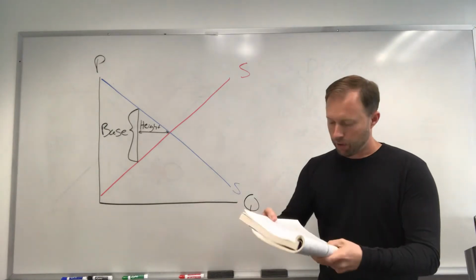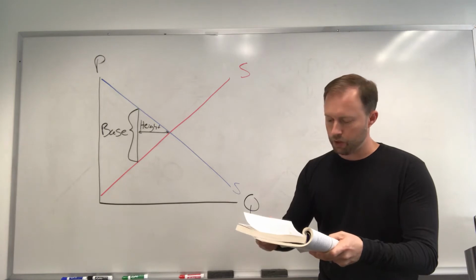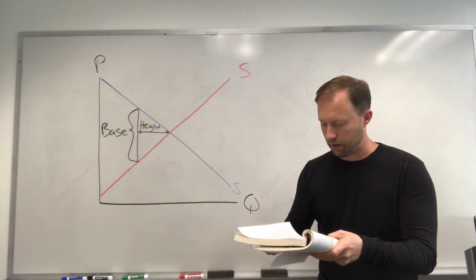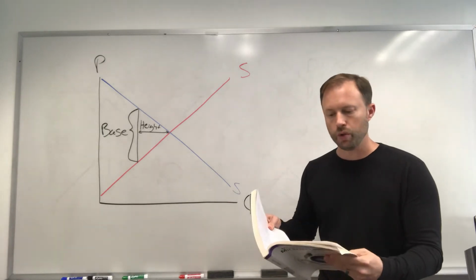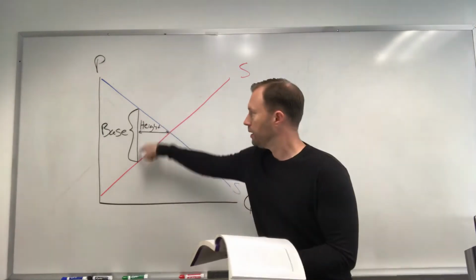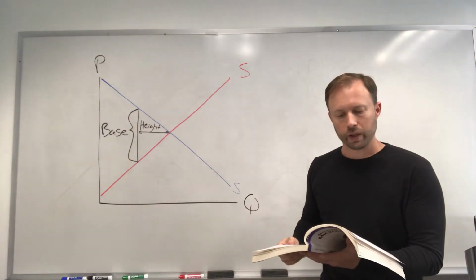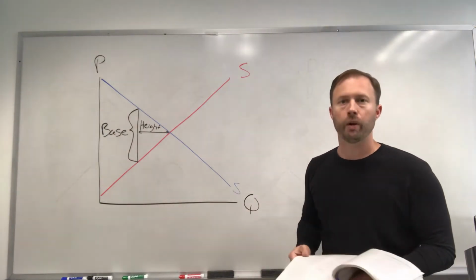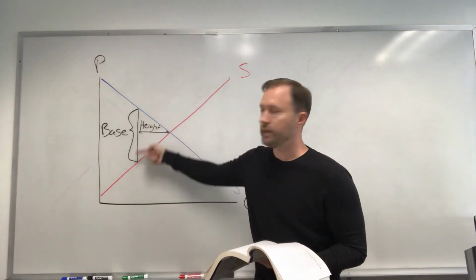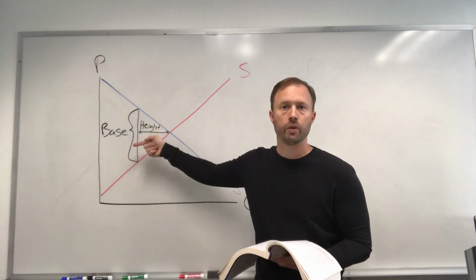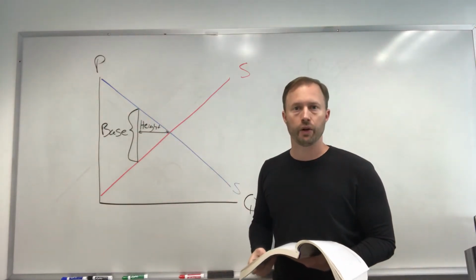All right. Part A. In order to calculate the deadweight loss of a tax, you don't need to know the entire demand and supply diagram. You just need to know two numbers, the base and the height of the deadweight loss triangle. What is the real life meaning of the base, and what about the height? Well, the real life meaning of this base is the size of the tax per unit, how much money is being collected by the government for every trade that occurs.